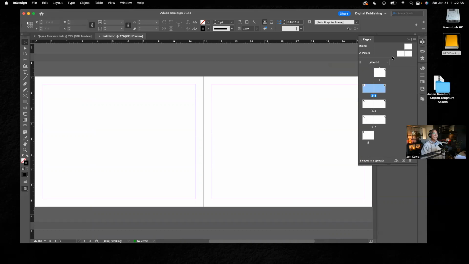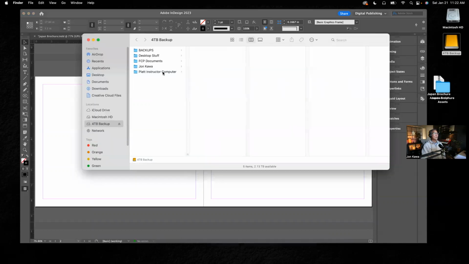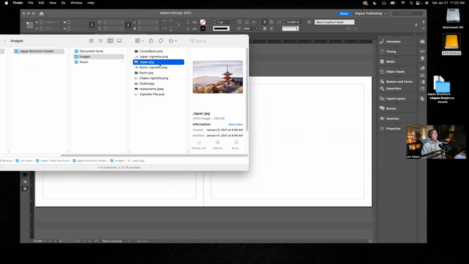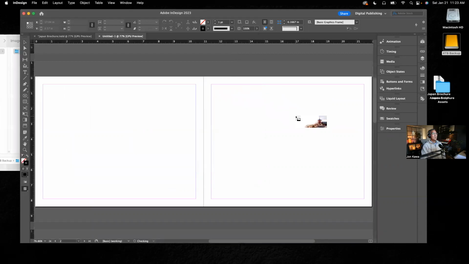Now, in the next video I'm going to talk about how we're going to build this file, but let's bring in one of those photos just to show you what we did in Photoshop and how it works. If I go to my travel brochure assets under images, I'm going to bring in this Japan PNG. I'll click and drag it into InDesign.